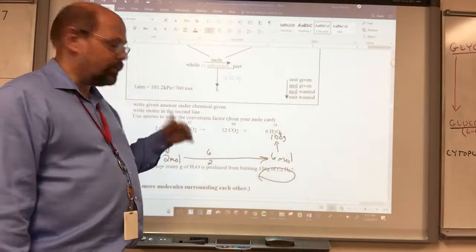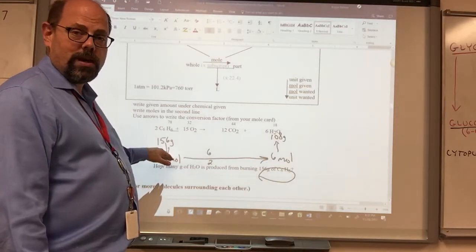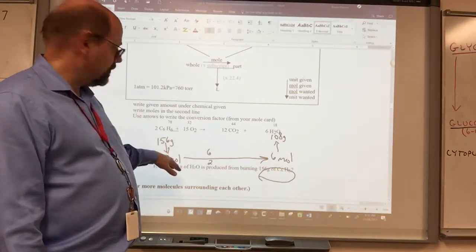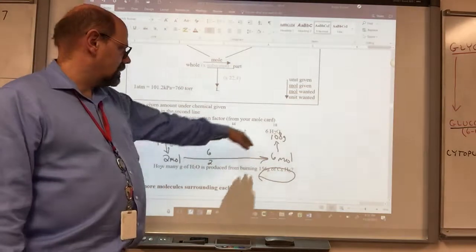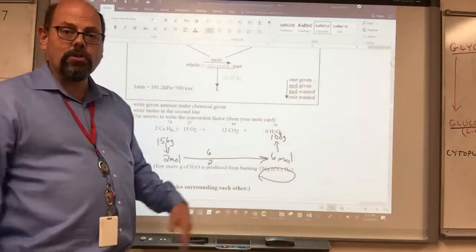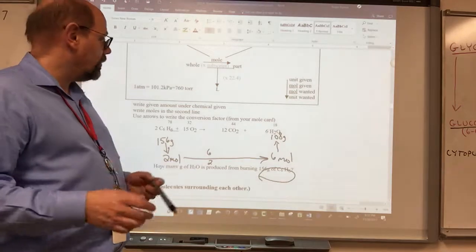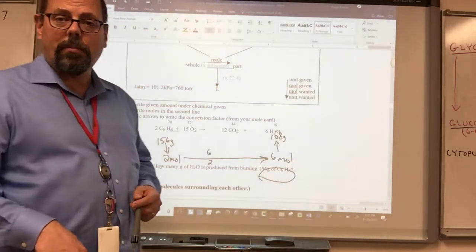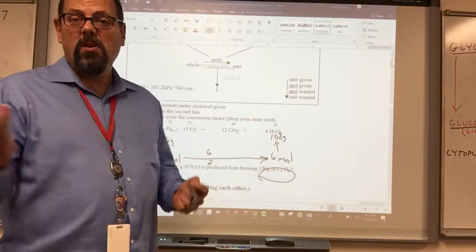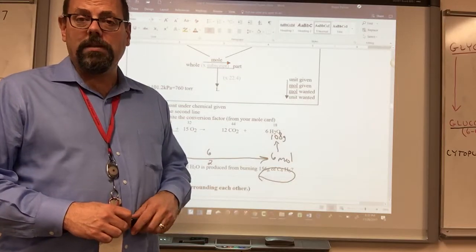If you still like to write down what was given, put a conversion fraction down, 2 moles of C6H6 is 6 moles of water, and work that way, you certainly can. I'm not asking you to change, but this way for me works quite fast. Hopefully that'll give you a little bit faster way, and there's still some problems in the bottom. You can practice using the heart method or stick with what you like if it's the factor label.